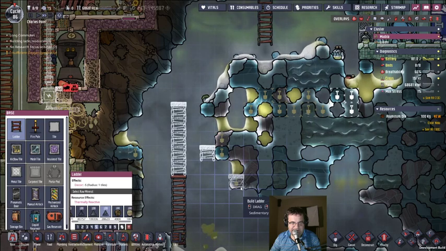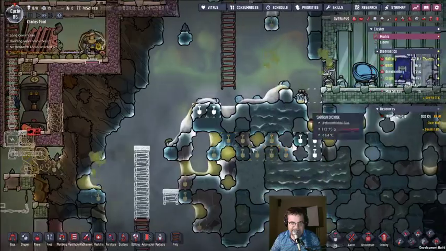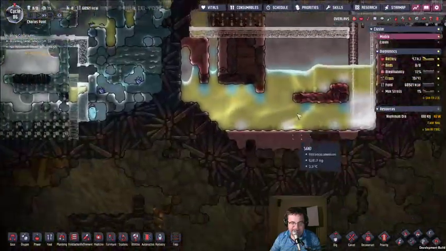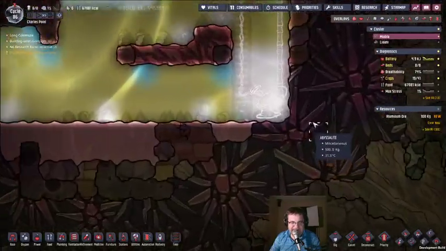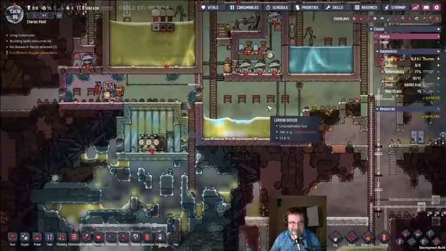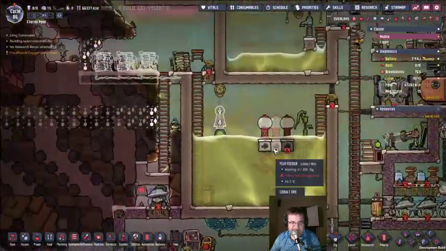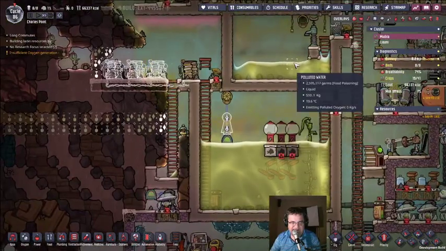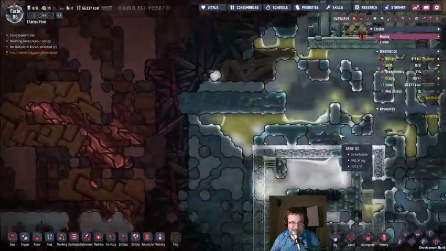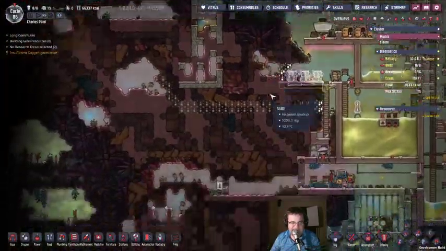That should do it. And then let's dig these out too. I'm trying to get all of this mucky water to head down to this complete total mess, and that is going to feed into our steel generation system. Wow. We're actually going through our polluted water pretty quickly. We're going to have to start bringing in the cold stuff soon.